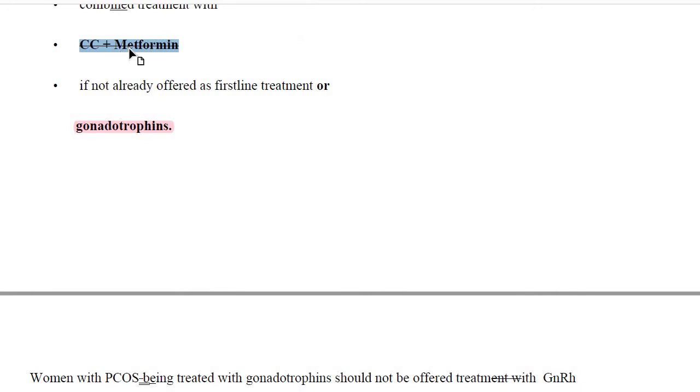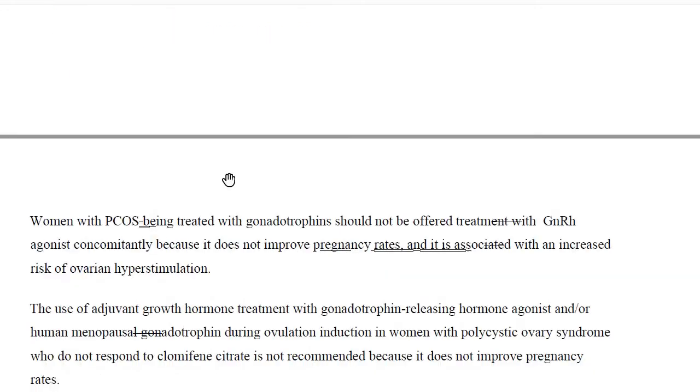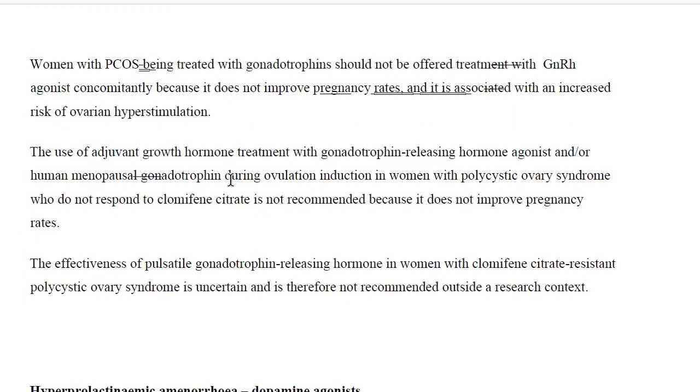That is the thing. And metformin is going to have its effect on the peripheral tissues, because it is going to sensitize them to insulin, and insulin will control the LH surge. So if the LH surge is controlled, then your patient is going to ovulate. In the patient with PCOS, the problem is that the LH is maintained at a stable basal level. So the insulin is going to enter the ovaries and decrease the level of LH, and after that the body will go into a normal mode, and only then can we generate the surge. Only if the level goes low can it increase, because otherwise if it stays at a higher level, there will be no LH surge, so no ovulation will take place.